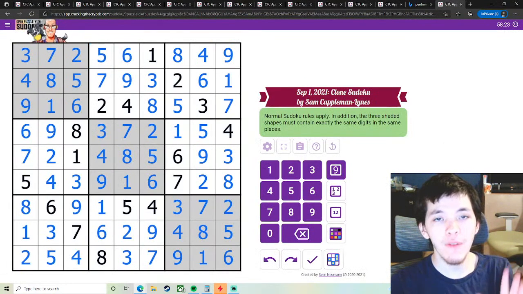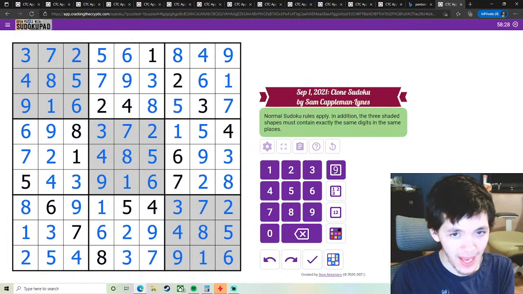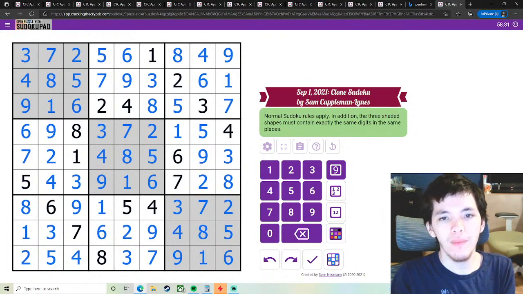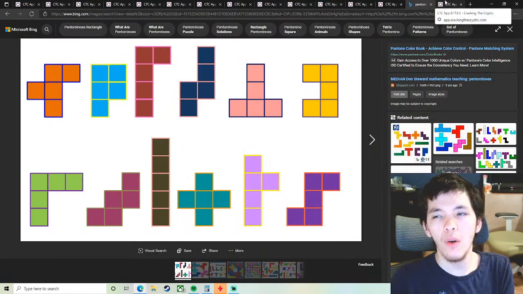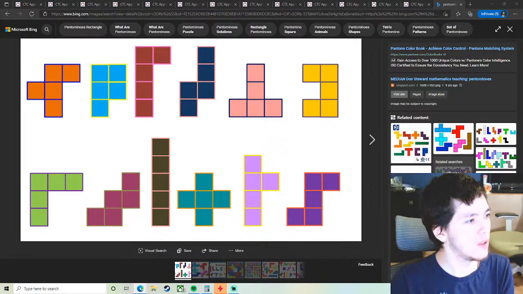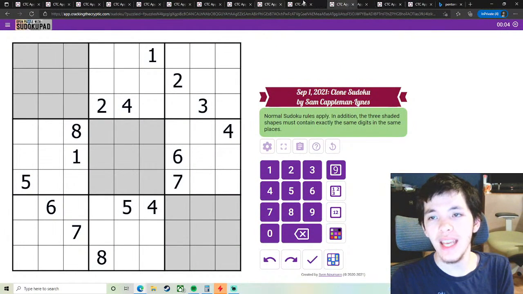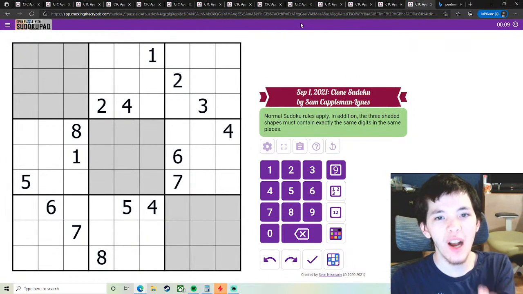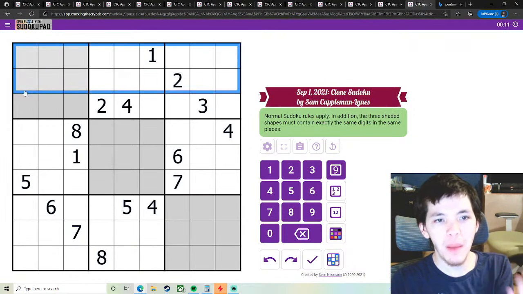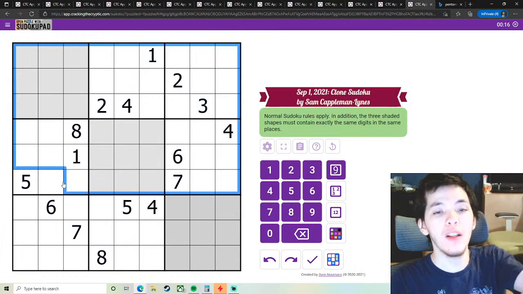Also, to my friend, if you either skipped ahead to this part or if you just watched through all of that, oh no! It has it solved on here. Oh, one second. I'm so sorry. The reason why I'm even in incognito was because I thought it wouldn't save the progress of my puzzle, but it did. So that took me a while to even notice that it was solved.